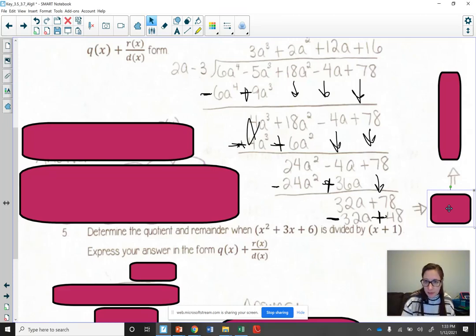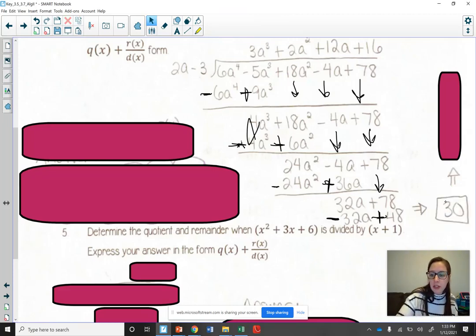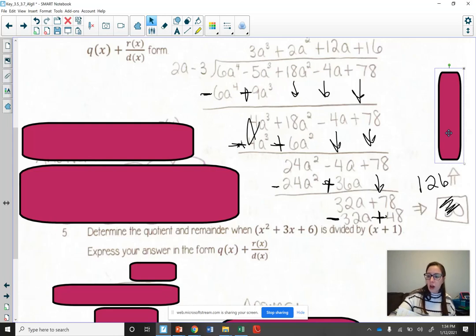I did. It's okay. I'm going to have to change this to, okay, that's 126. I think we're going to go with it. I'm pretty sure that's 126. And which means there's nothing else to do here. This 126 that has no variable cannot be divided by 2a. If there's no a with the 126, then it can't be divided by 2a.